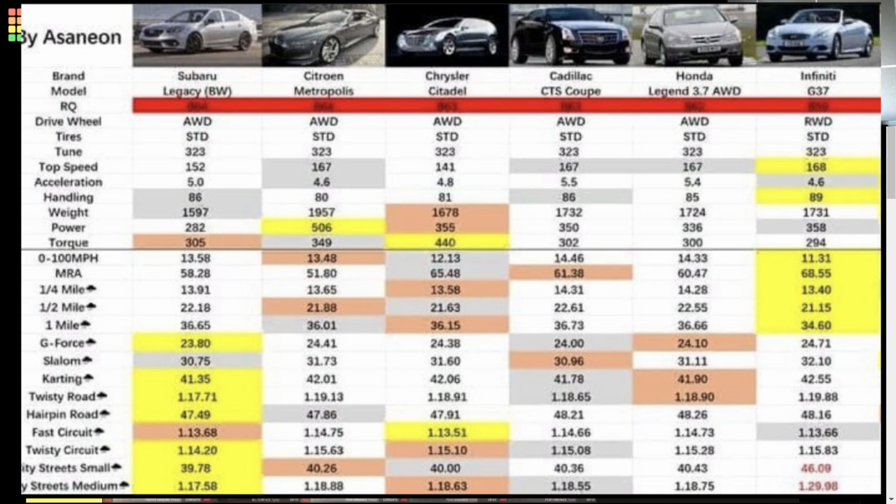Now, one thing to take note of is that the Citadel actually beats the Cadillac CTS Coupe on the city streets small, but the outcome is switched on the city streets medium. So there is one good thing about the Citadel. It's a city streets small wet car. But that one-track wonder isn't enough to justify the fact that it should be priority 1.